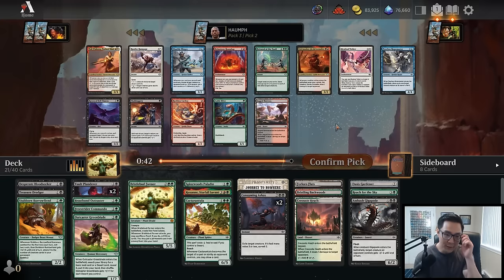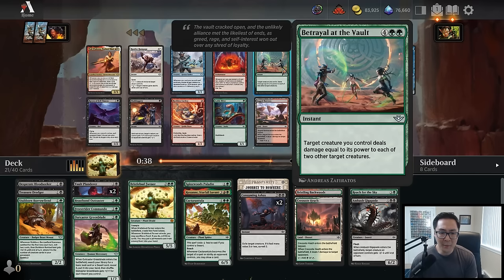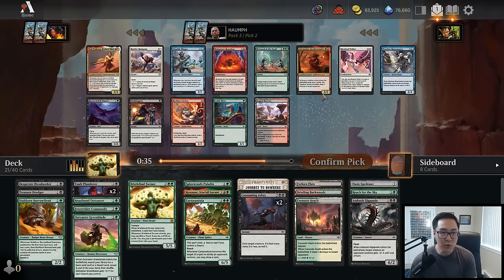And what do we have in this pack? Okay, I'm not the biggest fan of Betrayal at the Vault. It's really, really expensive. We have 3 removal spells right now, and we're trying to splash the Roxanne. So I believe I'm just going to take this desert here as well.